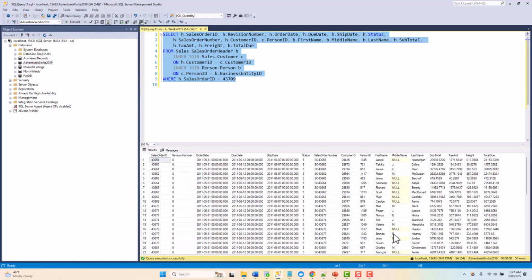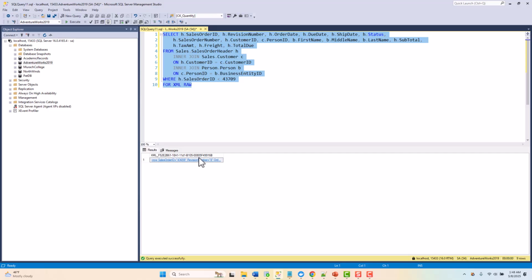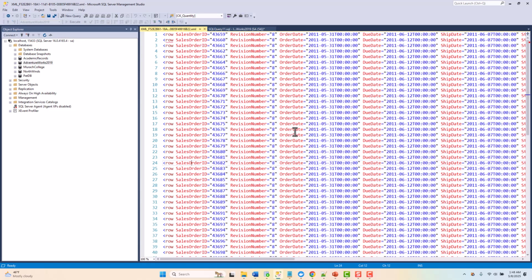We also have some rows that are being returned that have nulls, and we'll see how we can accomplish including those type of values into our XML. If we want to go ahead and create XML, we can just go ahead and do a FOR XML RAW. This is one of the formats. There's several different types of FOR XML that we can do. We're going to start with the raw, and this is going to essentially give us a document here that we can double click on, and we can see that it's just a bunch of rows.